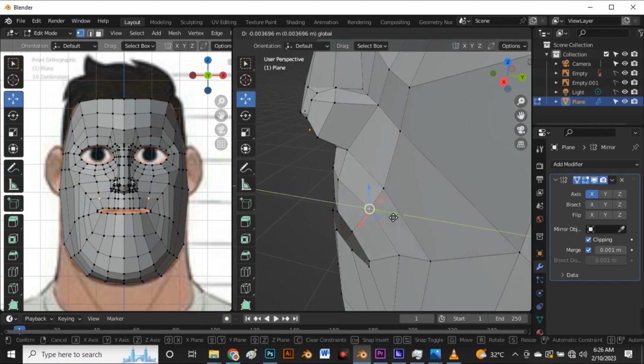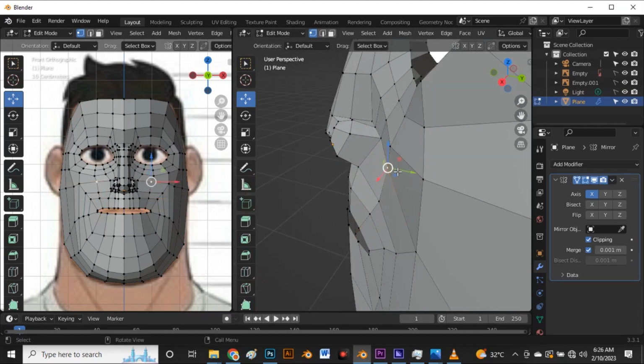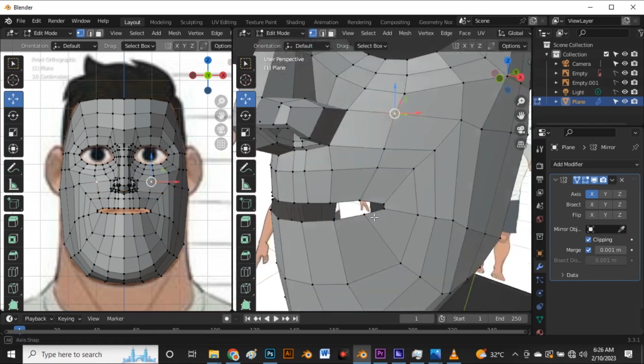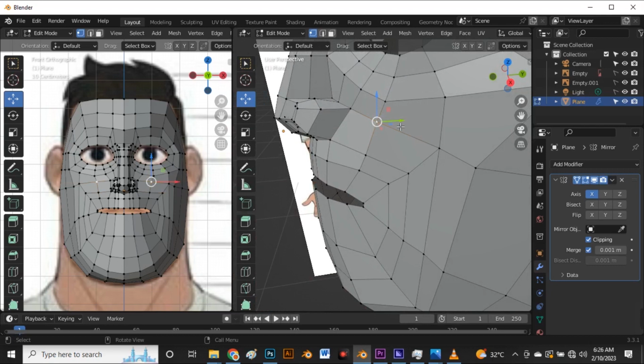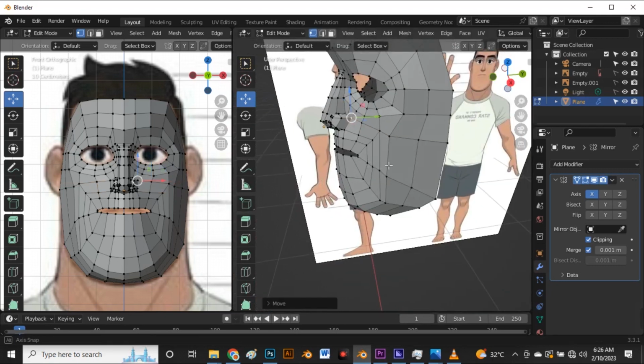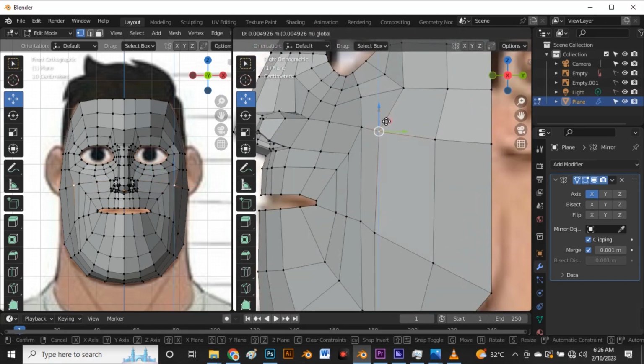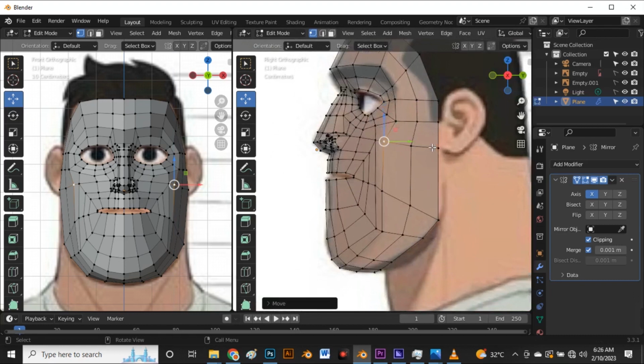Try to move some vertices. And move some vertices also. Move this forward, this inwards. Okay, I'm good to go now, and come to my right view and move this guy forward.